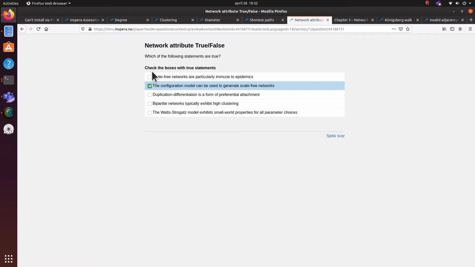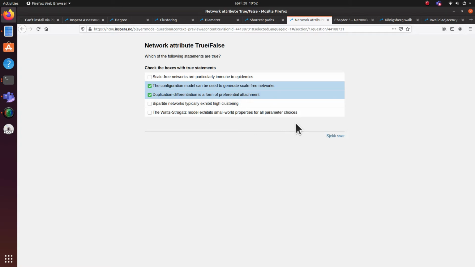Because if you have, say, 100 nodes in a network, and you have 10 neighbors, then you have a 10% chance of the node being duplicated being one of your neighbors. If you only have one neighbor, then you have a 1% chance of the node being duplicated being one of your neighbors. So that means that over time, the number of connections you gain will be proportional to the number of connections you had in the first place. And that is, in fact, a form of preferential attachment. So that statement is true.